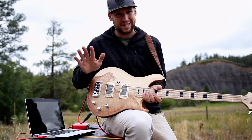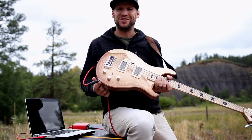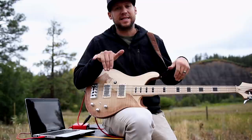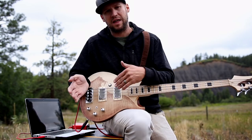Then we have this double pole, double throw switch right here. What that does is this Pure Tone jack that I installed is actually not a typical mono jack. It's actually a stereo jack. So when you kick it down, if you're using a TRS cable that splits out into two different quarter inches, it redirects the bridge pickup to go to the ring output. So you can actually record both of your pickups together in tandem, independent of each other. So that way you can go back in post-production and choose if you just want the neck or the bridge or blend between the two or put effects on one and EQ on the other, compress one, delay the other, whatever.